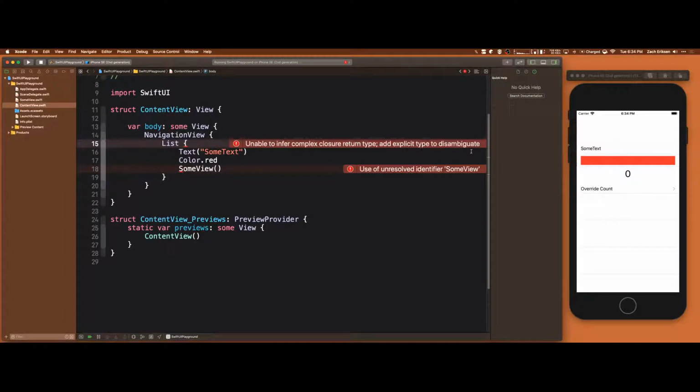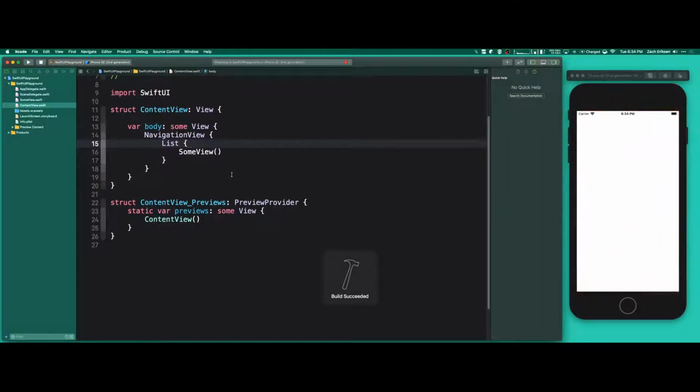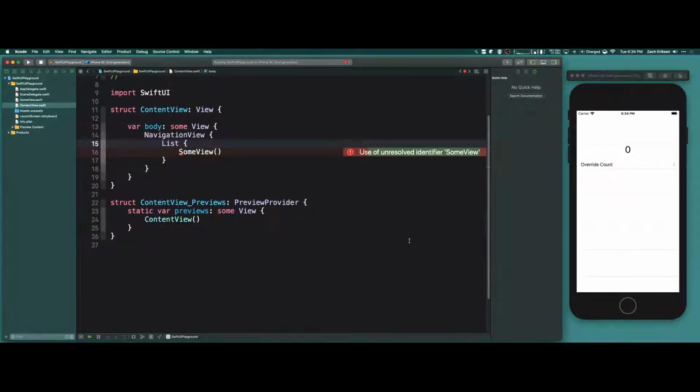Yeah, that's weird. I don't know. It might be too complex for this, or it might just not be able to find it. It's definitely an Xcode problem, but that's how you can see really quickly.